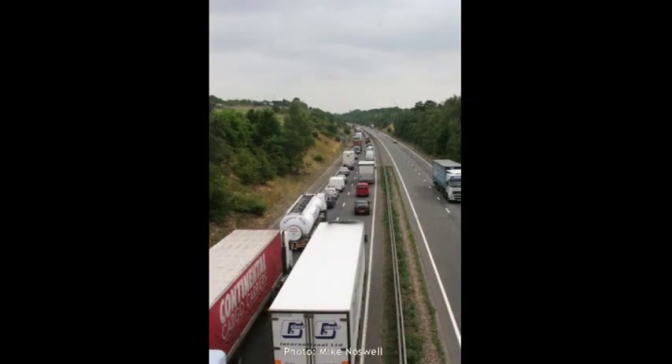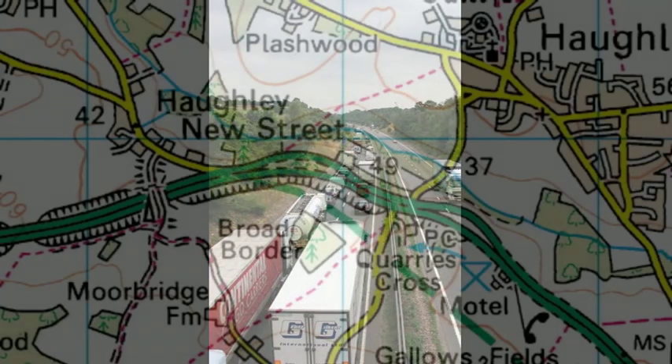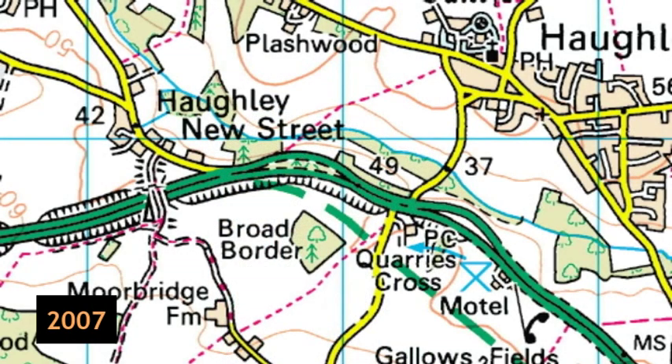Even with the 50 speed limit the road still had traffic jams and accidents, even though their numbers fell, including fatalities. People still failed to slow down, particularly as they came from Bury onto the section where right-turning traffic was trying to cross the lane diagonally into Hawley New Street. At one point it was reputed that the speed camera on this junction had the highest value of fines recorded against it in the whole of Britain — over one million pounds a year.